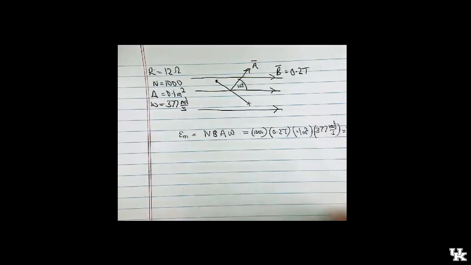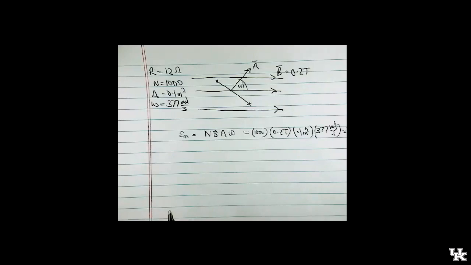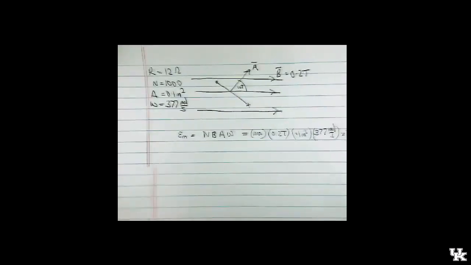And so that's the maximum, what we call the peak, induced EMF that's created by this rotating loop. Look, that's way, way bigger than the translational motion case. This is why rotational motion is way, way more practical for generating electrical power, electrical energy, than the translational motion case. Oh, sorry, I went off the screen, didn't I?